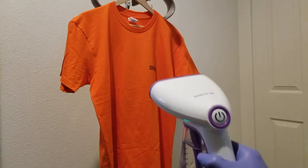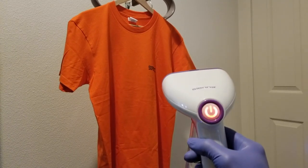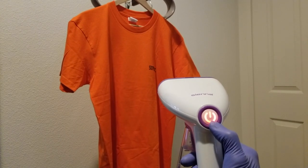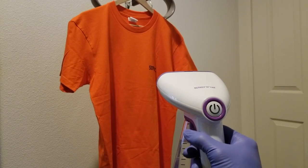All right, we're up here by the steam room. I'm going to use this steamer. I'm going to turn it on. It's going to flash in red, and once it's ready, it's going to show blue, and we're going to be coming back and then get ready to steam this out.